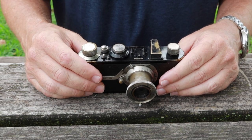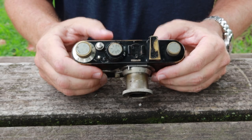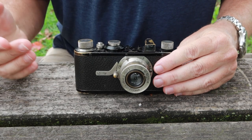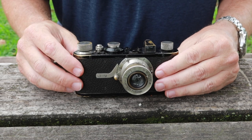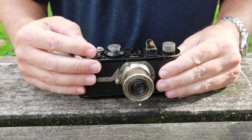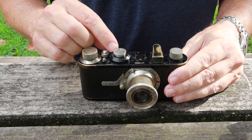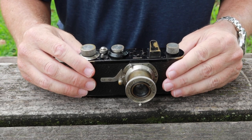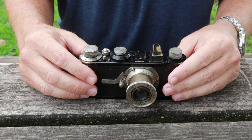Moving next, we have the shutter speed dial, in a similar position where you'll find it in other cameras — because a lot of this design was used by later cameras. The cloth focal plane shutter here, which uses cloth shutters rolling across the back, was the standard in so many different camera makers over the years. Only Contax wanted to be different by making a vertical shutter, but most cameras from the 20s onwards had horizontal shutters with the same basic mechanism. The shutter speed dial is arranged a little differently on the earlier ones — instead of a quarter of a second we have a 20th, 30th, 40th, and 60th of a second. Shutter speeds are kind of odd — they vary from model to model. The earlier M3 shutters have a 1/50th of a second, the later single-stroke ones have a 1/60th of a second.